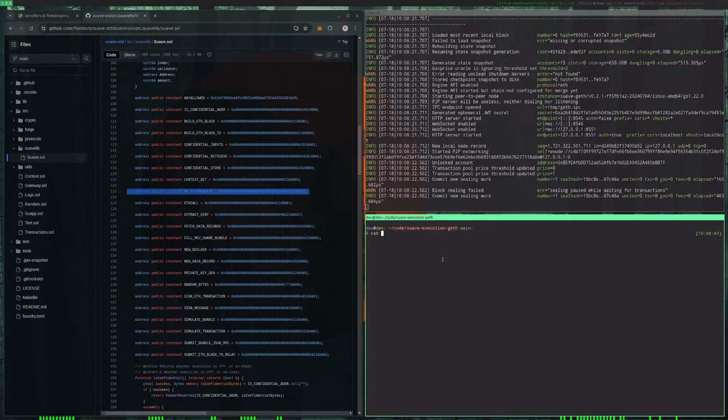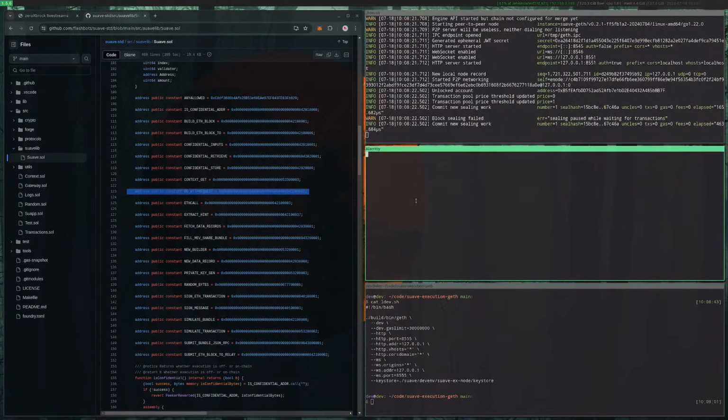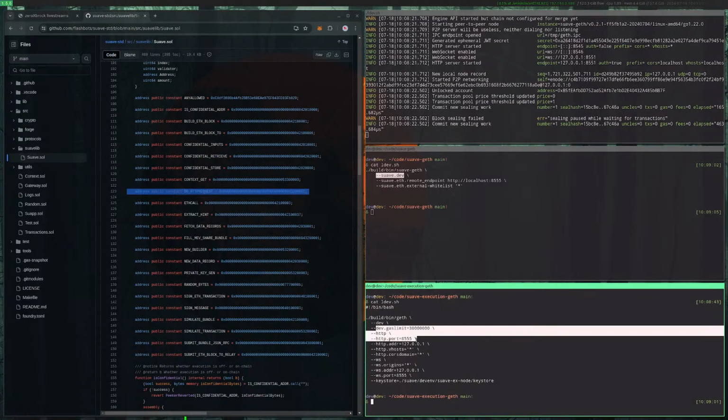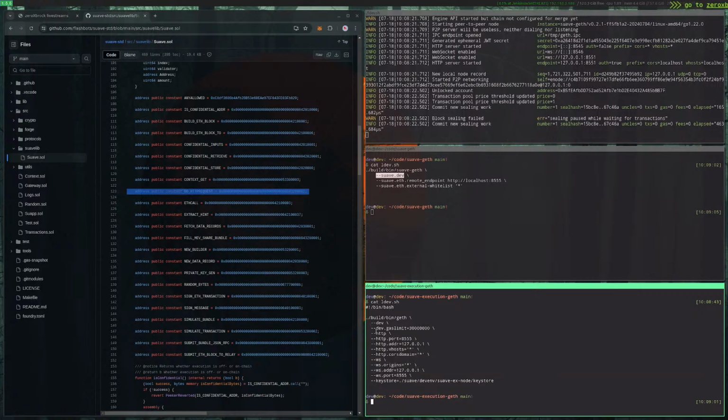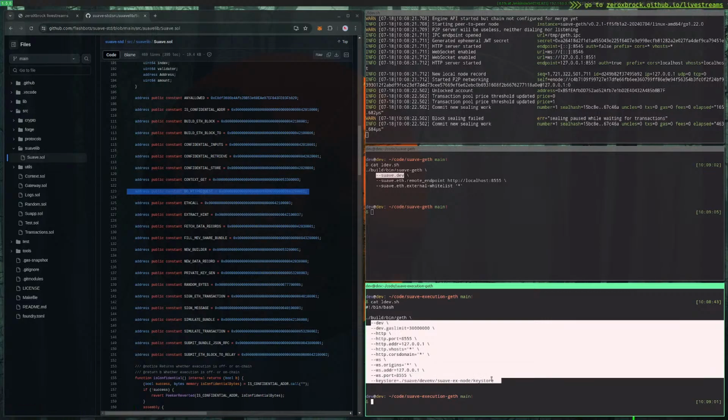I have a script here for that as well, and this is the same thing except in suave-geth, this script is using suave.dev, which includes all of these, but I'm not sure if that's in suave execution geth, so I just have all these manually set.